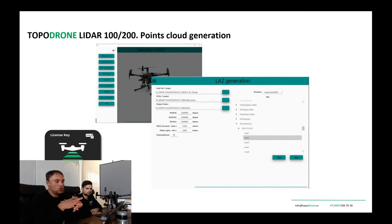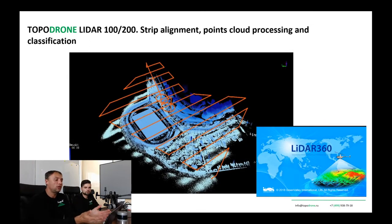In TOPODRONE software, you need just to import raw data from LiDAR. You need to import a precise trajectory of the flight and just select coordinate system and select output coordinate system, nothing else. And software will automatically generate point cloud. And later I will show how to do it. And finally, you will receive a point cloud, and you need to make a strip alignment, and you need to classify point clouds. I will show how to do it in LiDAR 360 software. As you know, we are a reseller of this software, and I think it's very powerful tool and very easy to use too. Okay, let's start.